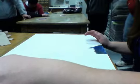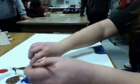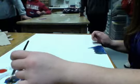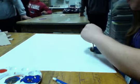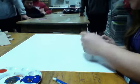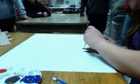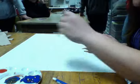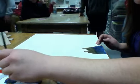I think purple. All right, this is where it gets kind of complicated. I'm going to need more blue in this. That looks horrible. There's a lot of yellow in this for some reason. That's a horrible color. It is beautiful. That's a beautiful color.